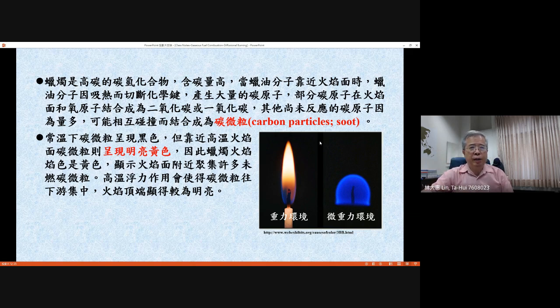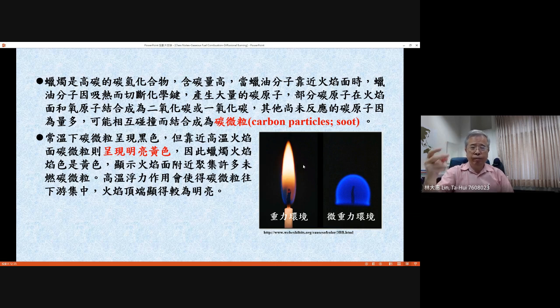Look at this flame. In the flame zones, the temperature is pretty high, right? But the surrounding temperature is low, and high temperature will give you low density, and low temperature will give you high density. Then you will see this temperature difference will induce the density difference. Those density differences will give you the so-called natural convection, the buoyancy effect. This buoyancy effect will push your gaseous molecules to move upward. And for the candle flame, you can see very clearly the top region of your candle flame shows a very bright yellow color flame, right? Since there is a high concentration of carbon particles accumulated on the top.